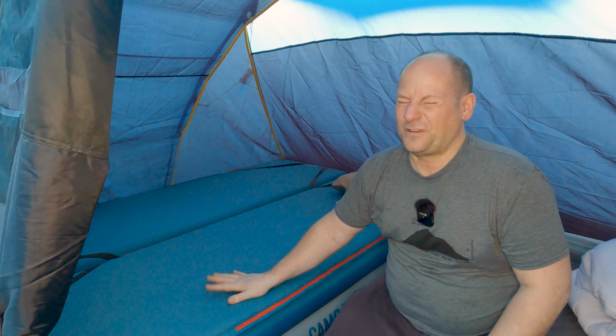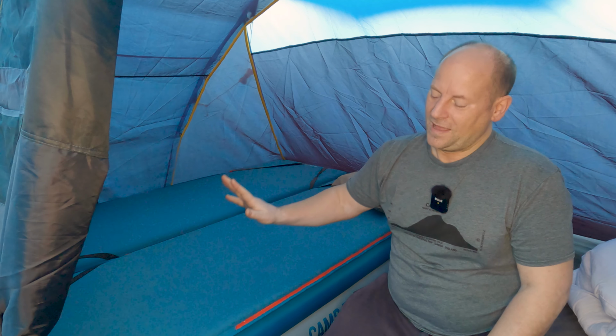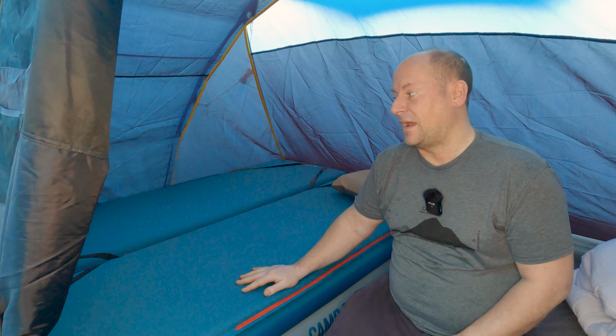However, it's a little bit too firm for me, if I'm honest. Just a personal taste, I know. But last night I went a little bit overkill and put a double air bed over the top, and I thought, yeah, I'll put that on and it'll give me the height that I would like, which would be nice.